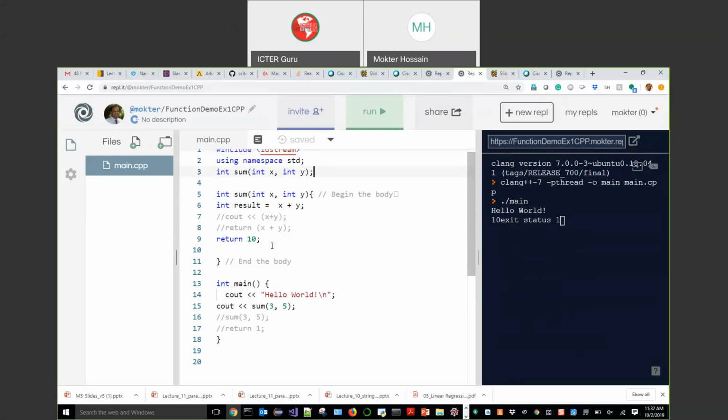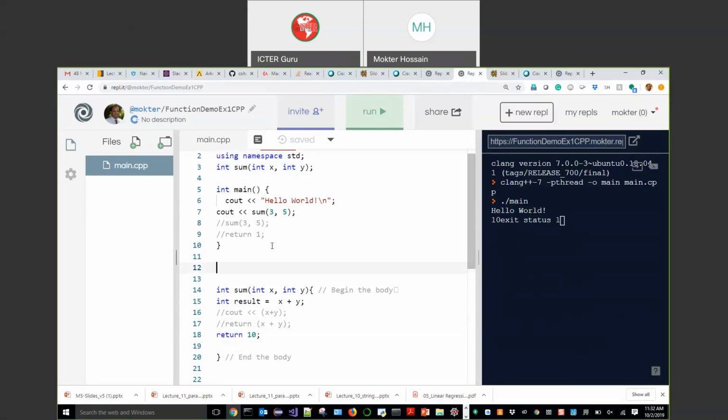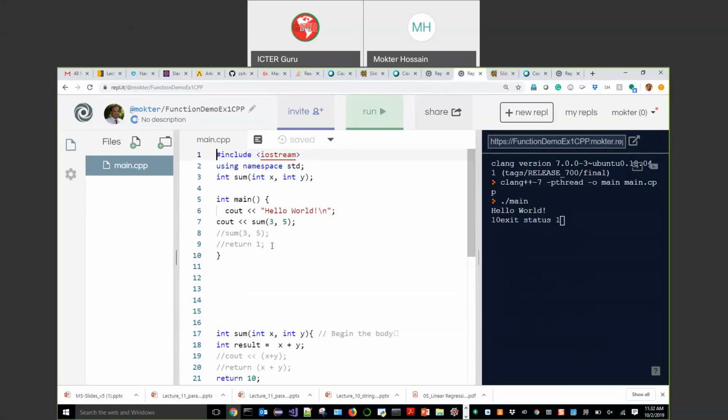By this line, I'm telling the compiler that I will be using a sum method. I will be using the name sum that will take two parameters, x and y, and that will return an integer value. That's it. If I tell this to the compiler, then I'm fine, I can design my main method. But without this statement, you will see that it will give me an error.